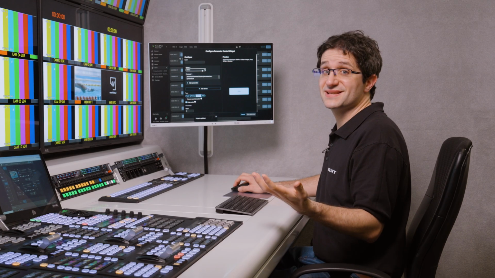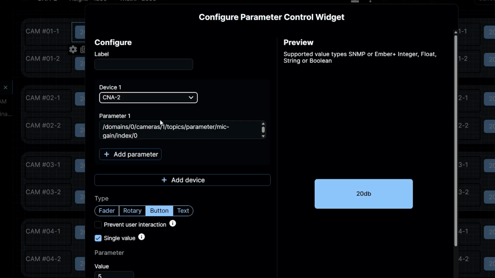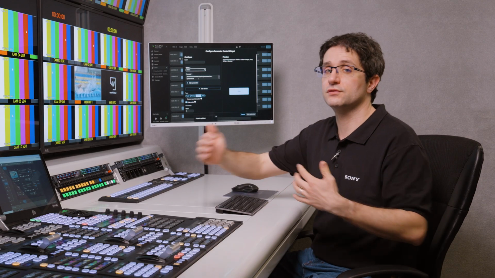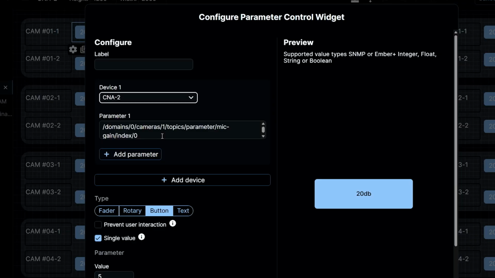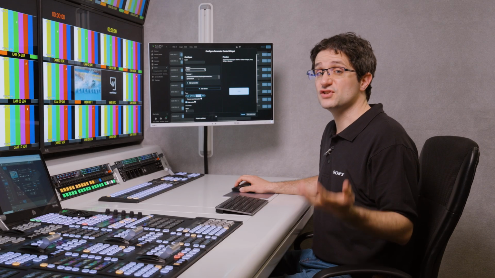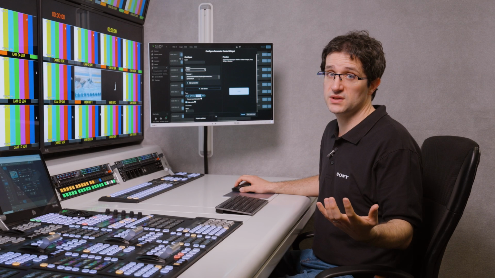So here we have pre-selected the CNA2 device, and here is the text string that needs to be inputted. Obviously, every single API has different examples of different levels of functionality. And in this example, as I say, we're controlling the mic gain. And here we're setting the value to 0, which we know to be -20 dB.